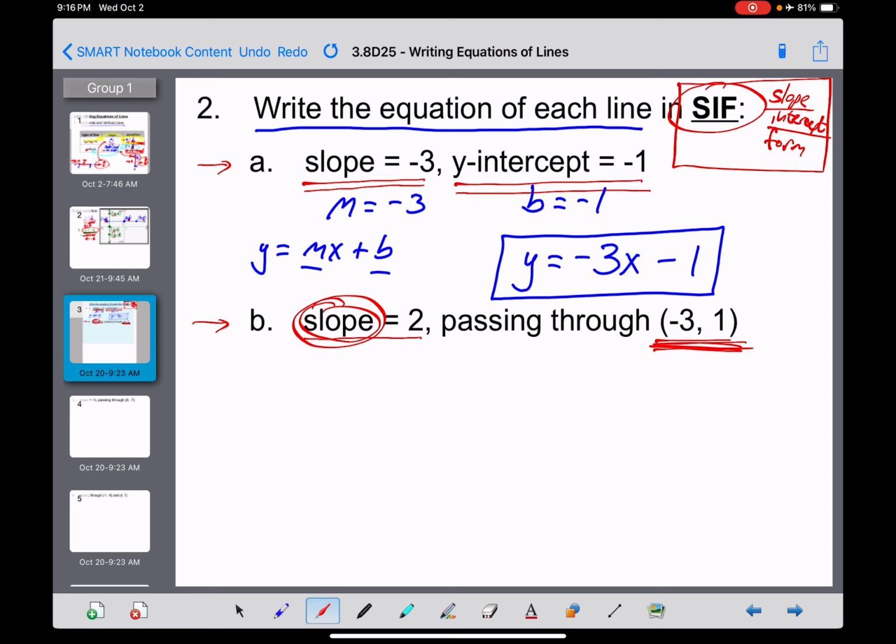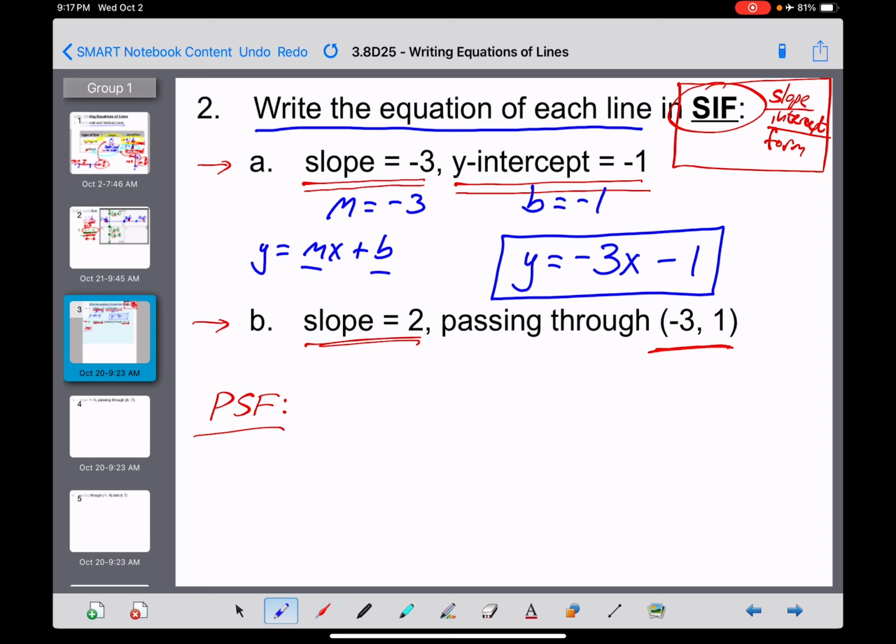So, what form of an equation have we been dealing with lately that we said was pretty good to use when you know a point and the slope? We are going to begin here in point-slope form. So one thing that I'm not sure came across as well as it should have when we talked about point-slope form is when you would choose to use it. You would want to use point-slope form when you were given, let's say it again, everybody, what two pieces of information? When you were given a point and the slope, we want to go to point-slope form.